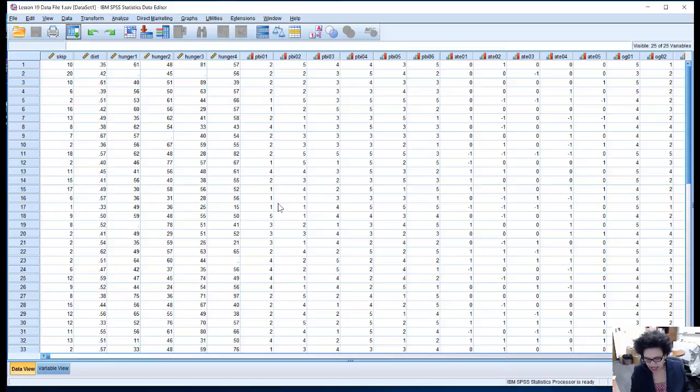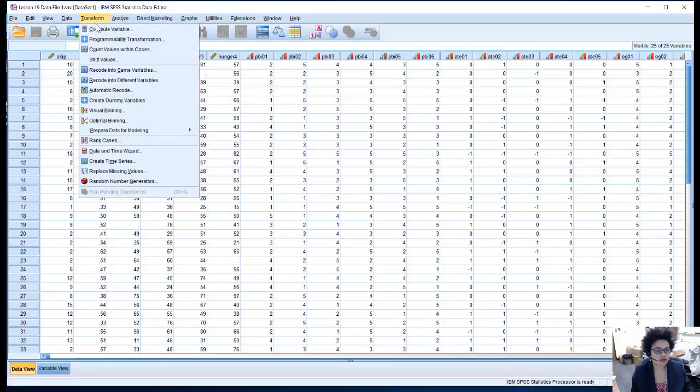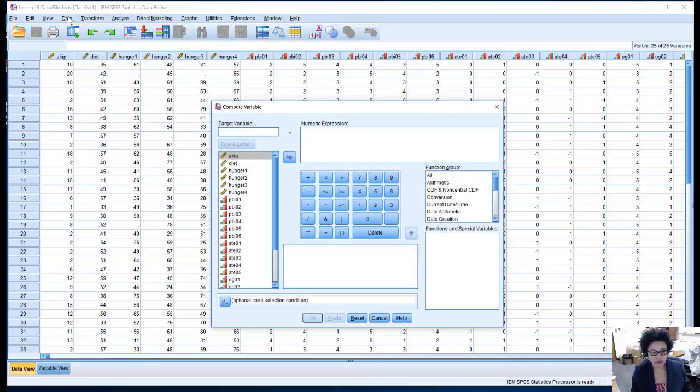Okay, so it says click Transform, click Compute Variable, type ATE. So the first thing you're doing, your target variable, you're creating a variable named ATE, which stands for attitude toward eating.